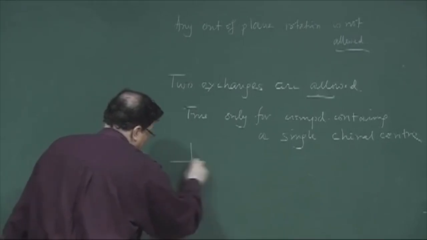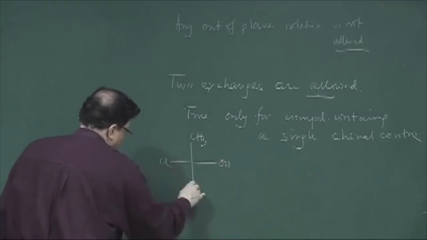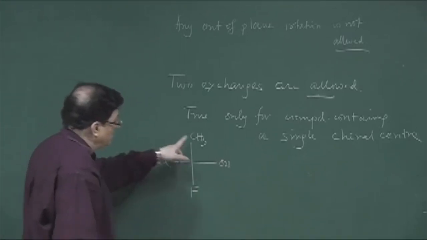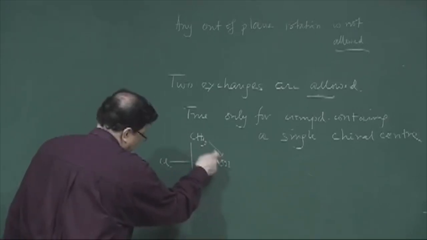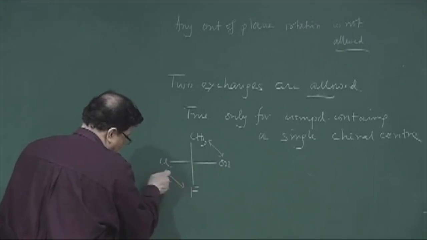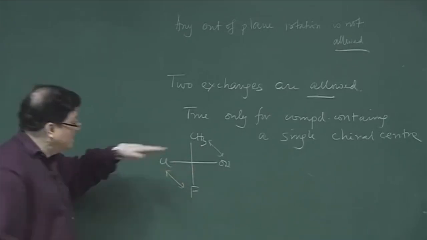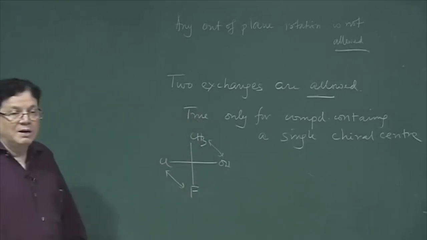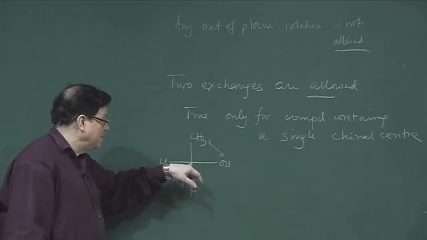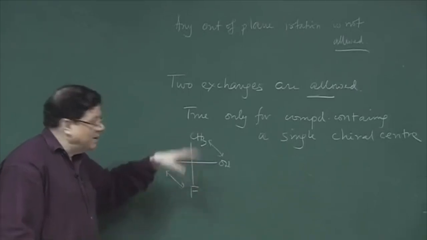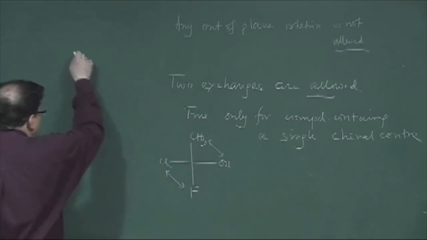That means if you again have, say, suppose the methyl, OH, chlorine, fluorine, if you do two exchanges, that means not an exchange in a group of three, so if I interchange the position of this and that, and interchange the position of this and this, that is allowed. Okay. But I didn't mention it as a general rule, because in general it is only restricted to a single chiral center containing molecule. When the chiral centers increase, this rule will fall apart. I can give you an example.